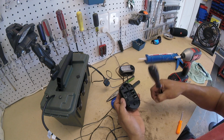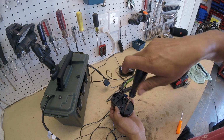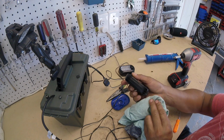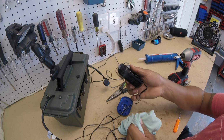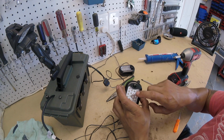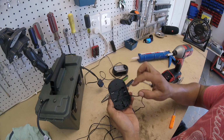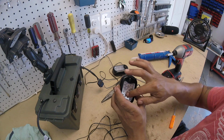Alright, oh, that one flipped. Get it headed the right way there. Alright. Take a rag and kind of clean up this excess silicone. Now I forgot to mention, but the reason why you solder on that switch is so that you could have these and these lights turn on at the same time. If you just want one or the other, then just leave it alone. Just open it, add your wires for your positive and negative, and you can continue to use the switch if you want and just have them separate.